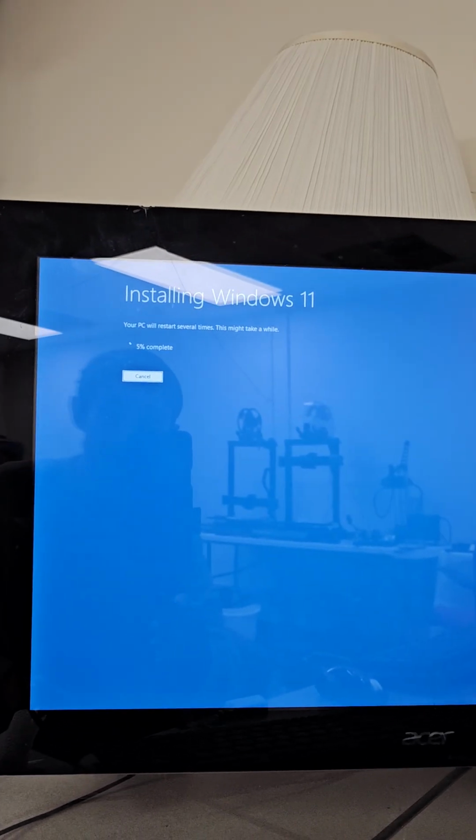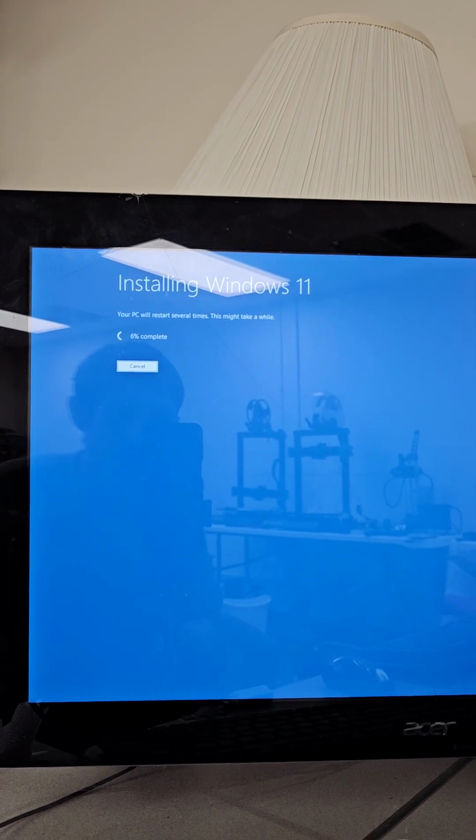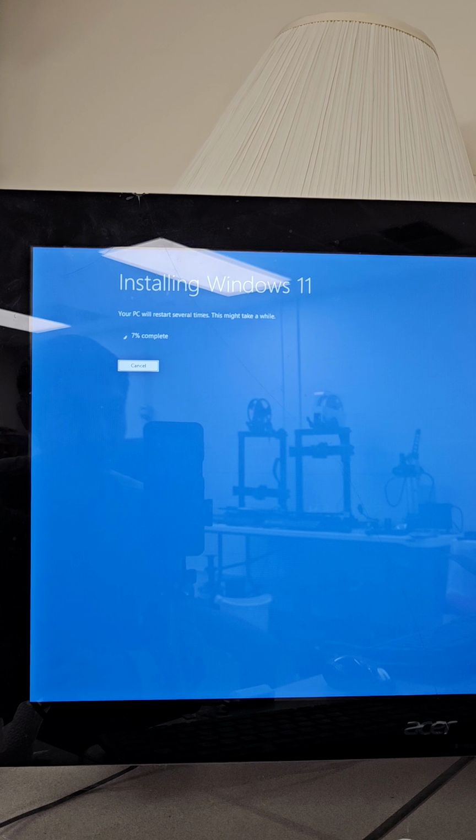Install. Whoop. All right, now we have to wait for the percentages of installing Windows 11, and your PC will restart several times. Okay, probably good that I just go ahead and keep this running on here. You may just scroll and skip through this, and I might just yap my mouth off about it, but this might be a little bit slower than someone with a USB 3 drive, but I got some time.